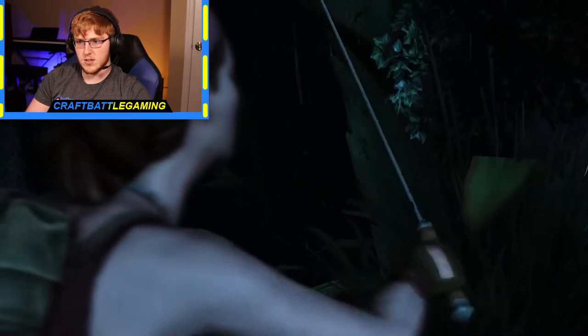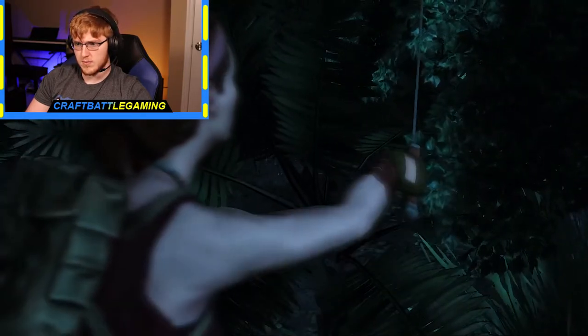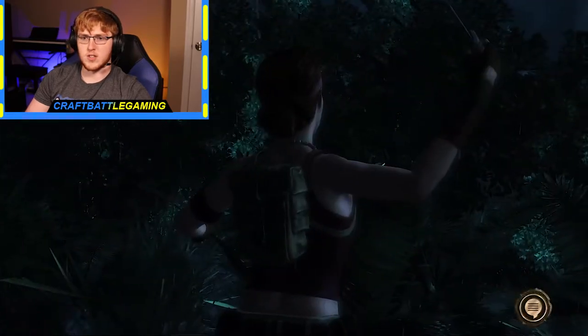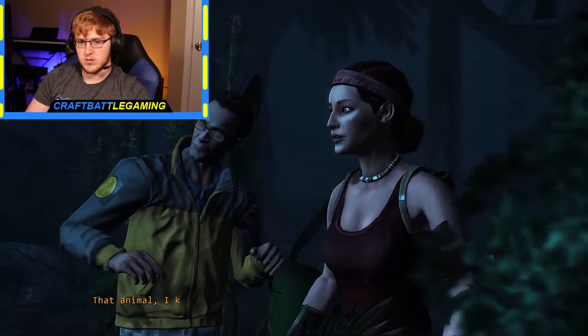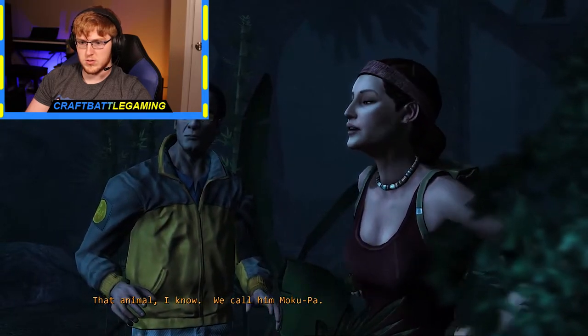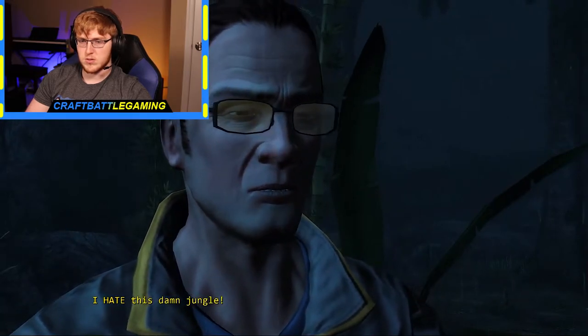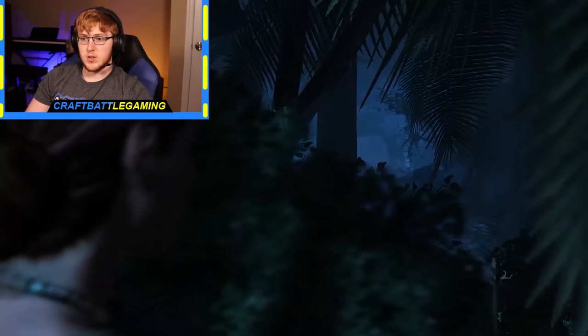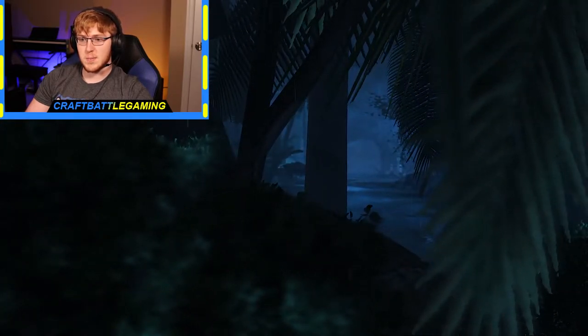No, I want that one. That one. Of course it's the first one. Are you kidding me? That animal, I know. We call him Mokufa. I hate this damn jungle. Well, then you can just die really quick. Make my life easier.